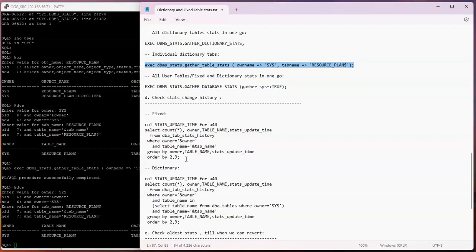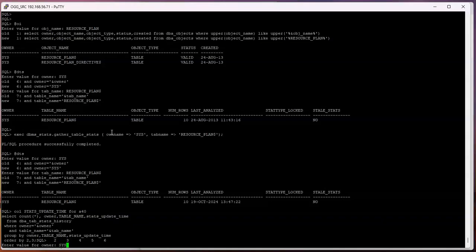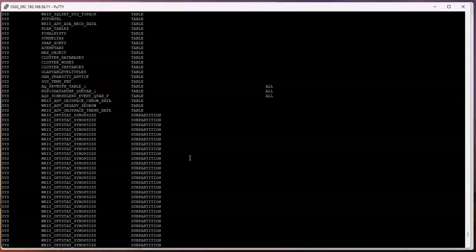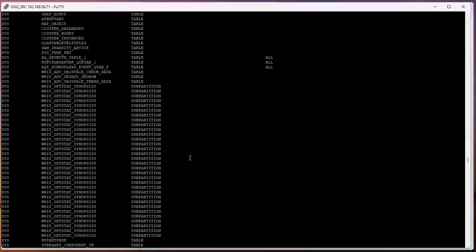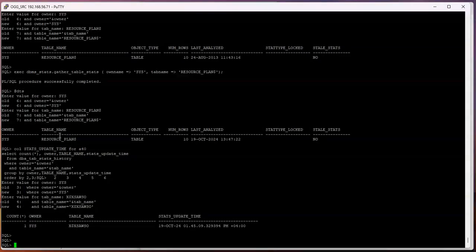First we will check the available stats, or when the stats got changed for this object. I will first check for the fixed table. This was the table. So you can see today the stats got changed.